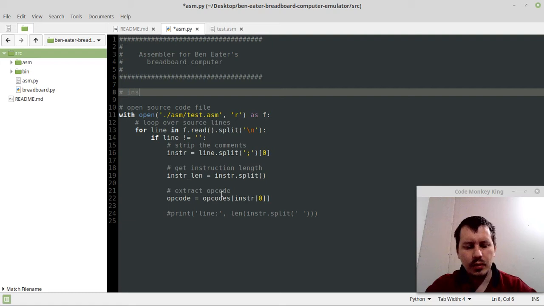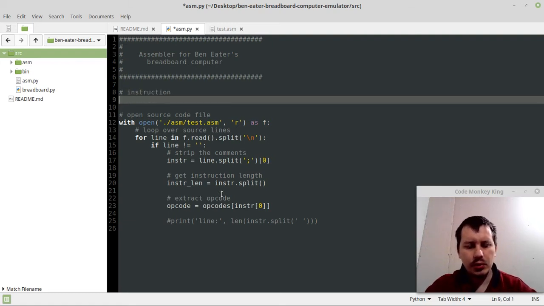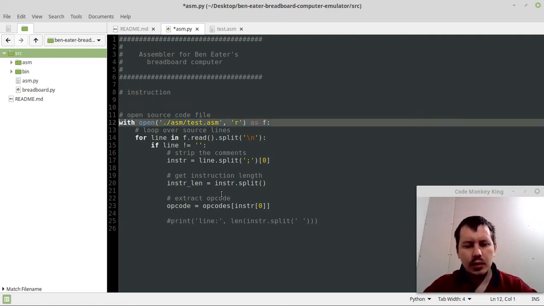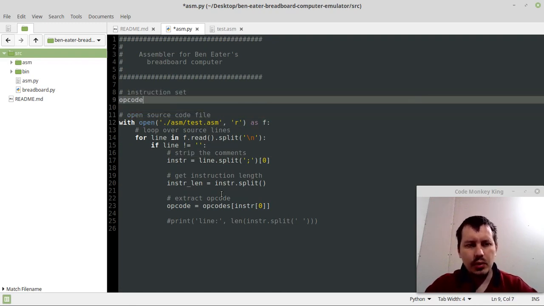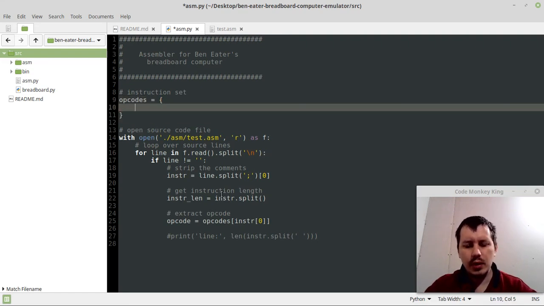Okay, so now it's time to define the instructions. So instruction set, and we call it opcodes, and this is going to be a dictionary, not a list, a dictionary.